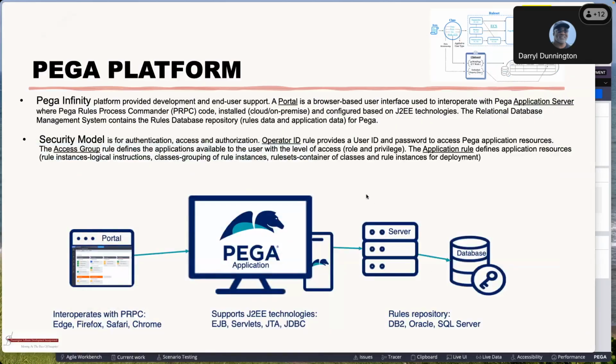All right. And our security model, you should be well aware of that now. An operator ID can have many access groups, but you can only select one. It's not a checkbox, it's a radio button. And then it has its roles that are associated with it. So the sum of all of those roles indicate then what access the operator has on what's called an application rule.